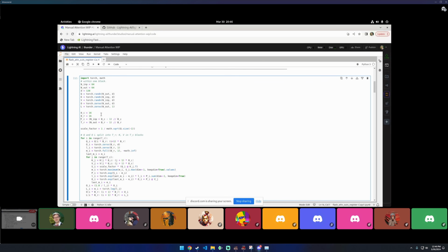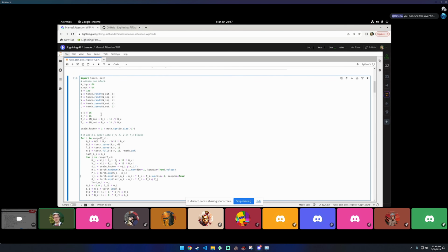And so the first thing I did here was I just took some sample sizes and implemented literally the same algorithm. And if you look at it, it looks not that terrible. Not great, but not that terrible.